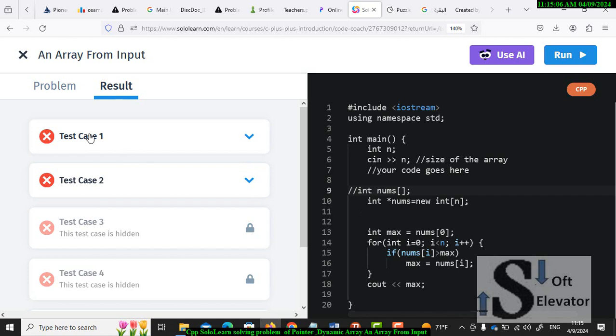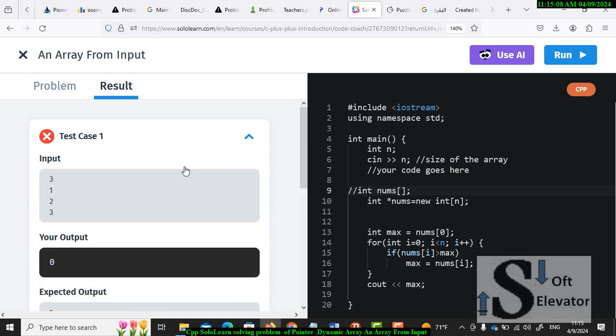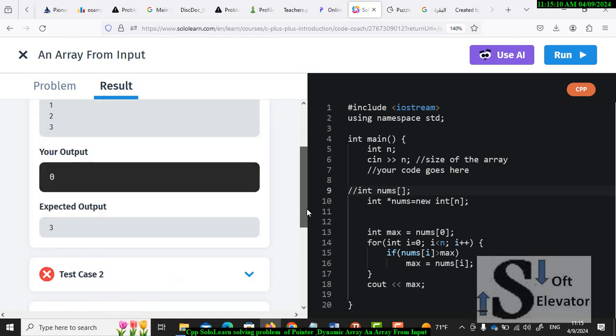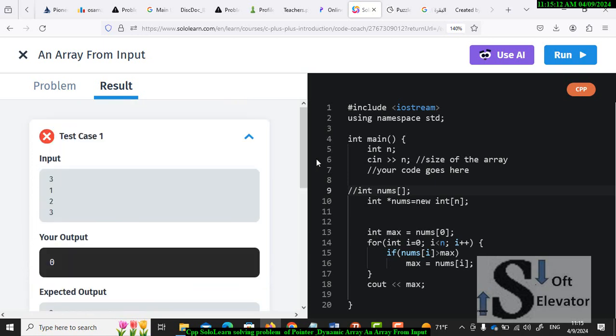Okay, so in this case, because here we have cin for entering n, and then we have to define a loop for entering the other elements. So this for loop is very important.